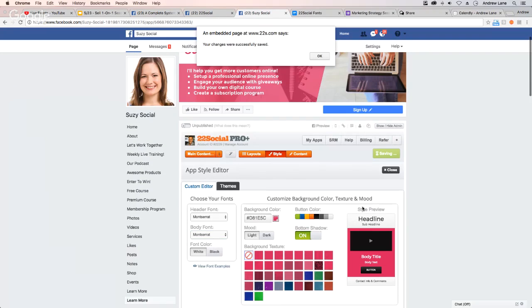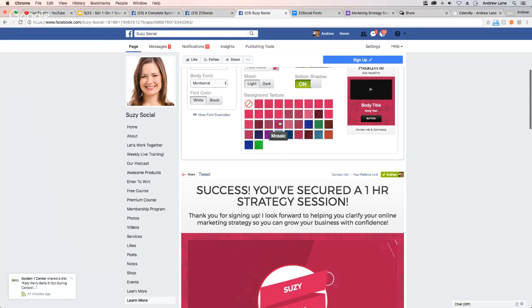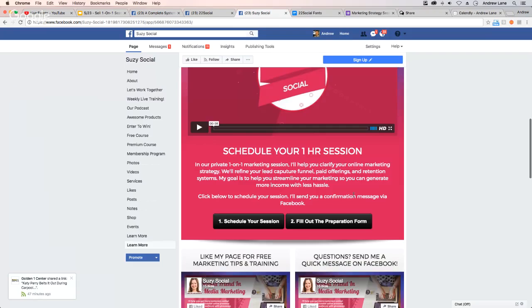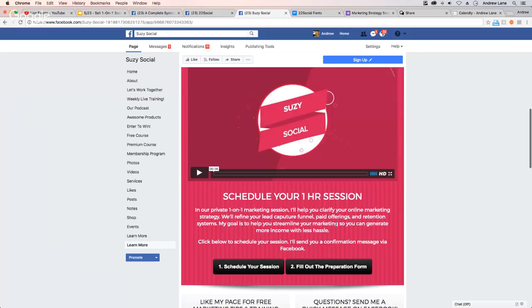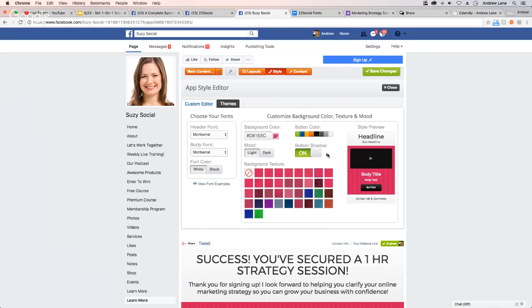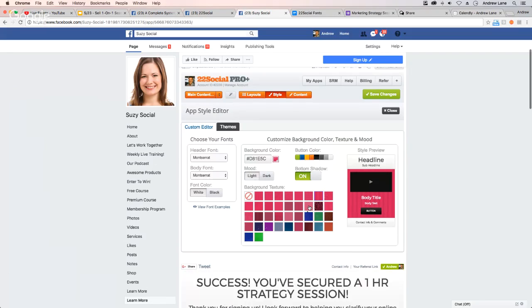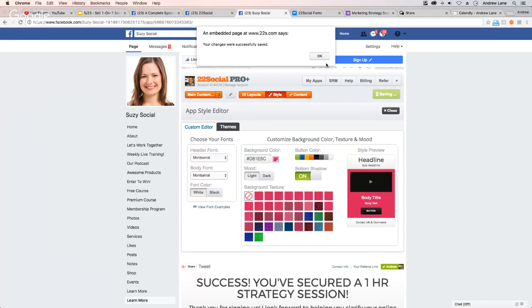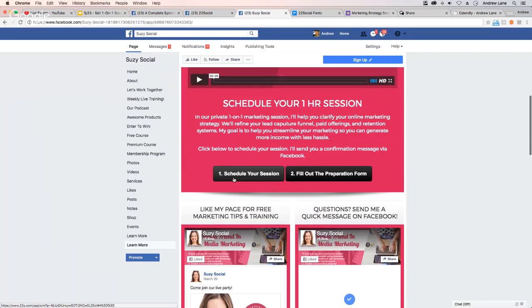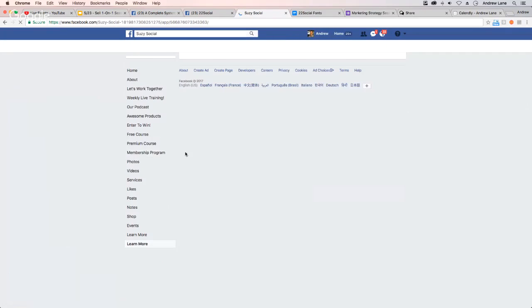Let's save that. So you saw how fast I just stylized that thing. I could even have more fun and do some fancy effects with all this to give it some cool personality like that. You can really have some fun with all these. If you never played around with the style editor, it's really easy to do. So you could do that on your own time. We could change the mood real quick. I'll just keep it white and we'll just keep it simple. Let's save that. So at this point, I'm pretty set. When you have this video here, you have these buttons that are active and working. This is all looking good. I can refresh to see a little bit more cleaned up preview.